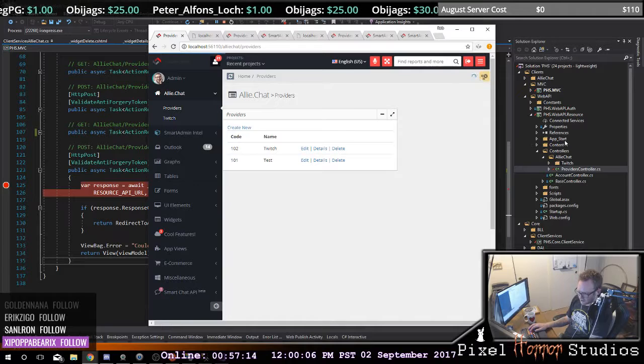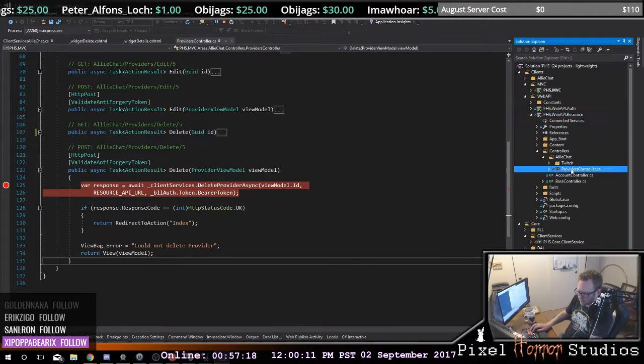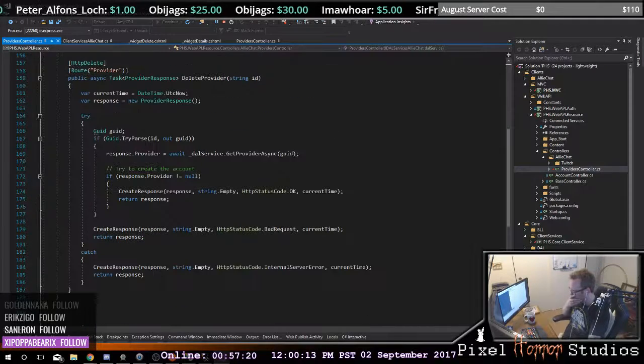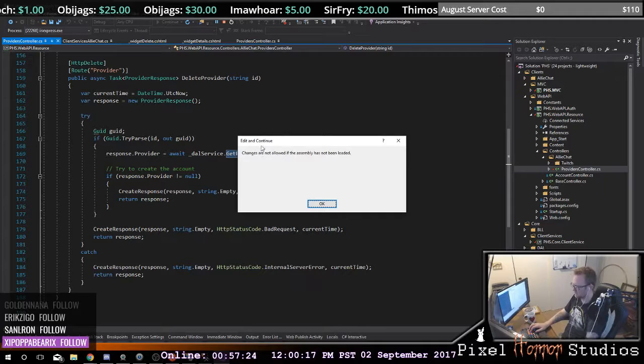So that's definitely not working. So let's look at the web API one more time. That's why.